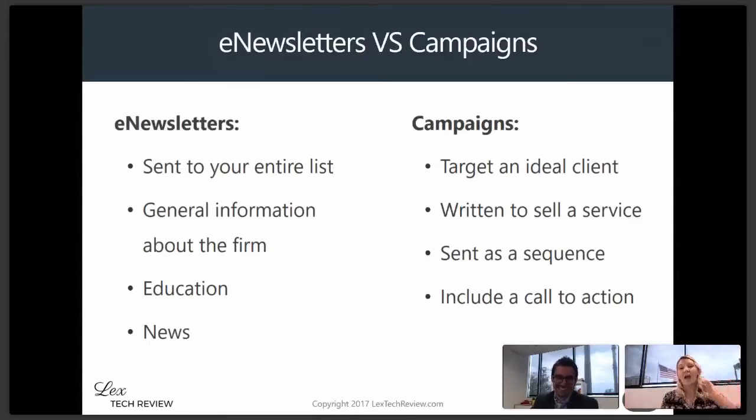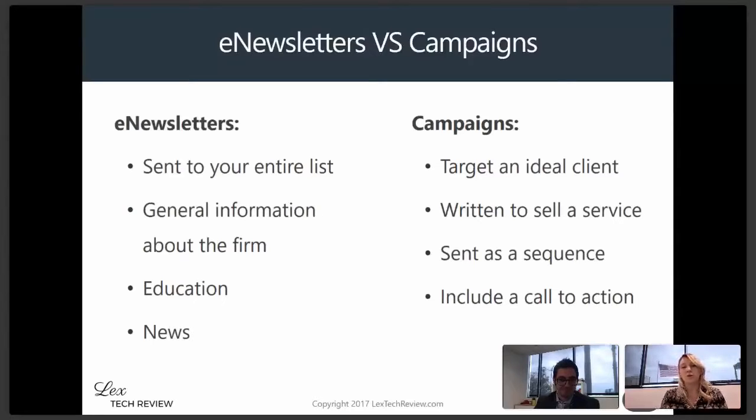But if you say, I advocate for fathers who are trying to get custody of their children, that is like a very, very specific, and this is when we talk about niche marketing and how much more effective it is. I know it sounds scary because it seems like you're going to turn away a lot of people, but it's actually 100 times more effective.